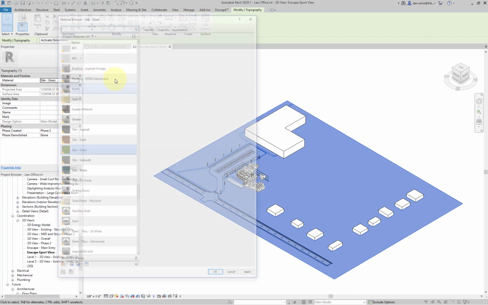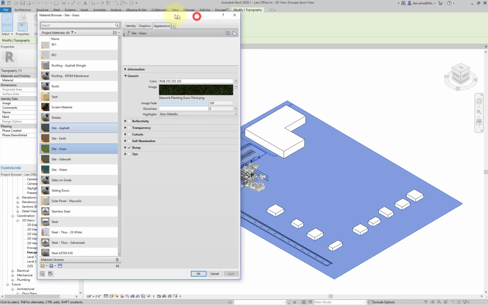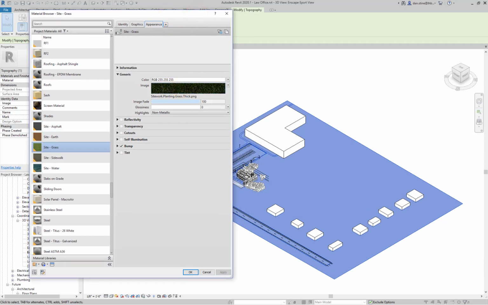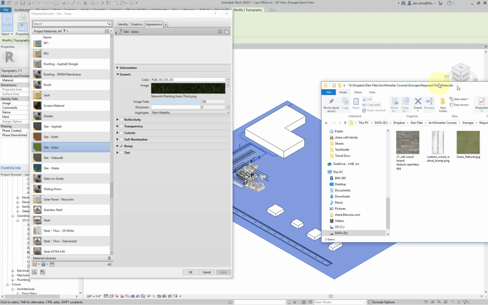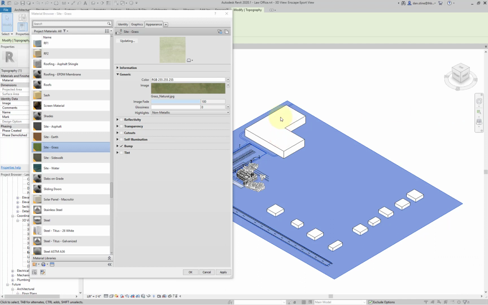If we go back into the material dialog box and see this old material. In your folder where you download the files that come with this course, you can actually take this natural grass material and drag and drop it into the material dialog box. I just learned about that recently myself. That's a pretty cool trick. So you don't have to click on this link and then go browse for it.